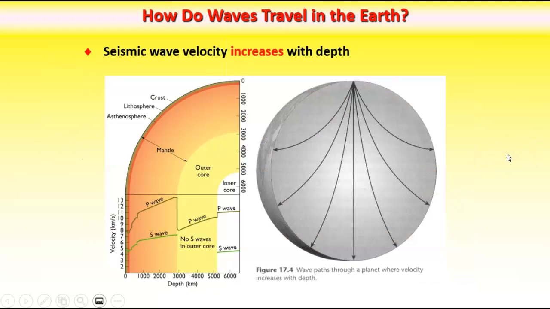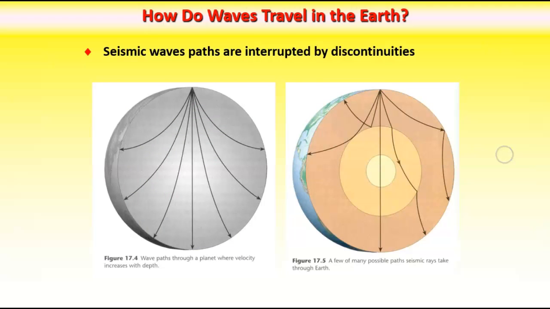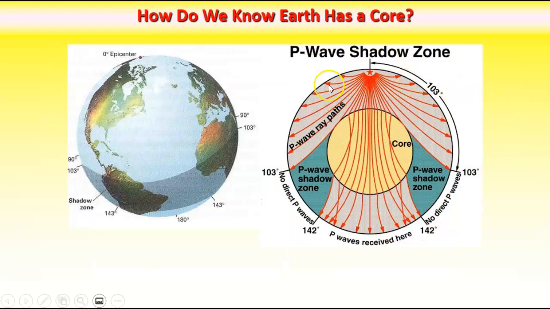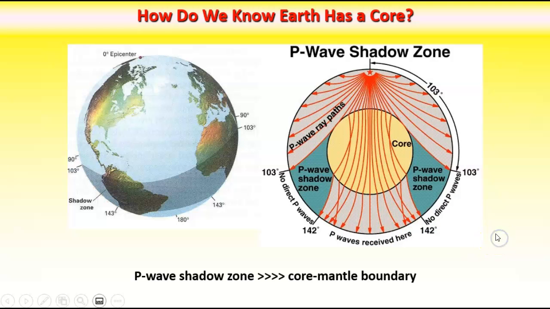Now, I want to show you something else that would give you some confidence maybe that we understand what's happening inside the Earth. Here's an example of an earthquake that has happened up here where the star is, and then the paths of the energy waves would move through the Earth. If it's big enough, it can be recorded on the other side. Now remember, we said P waves travel through solids and liquids, and the story we're telling you is that there is a liquid core, at least part of it. Well, the P waves can go right through there, and so I should be able to get those on the other side.